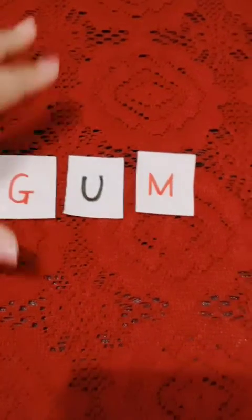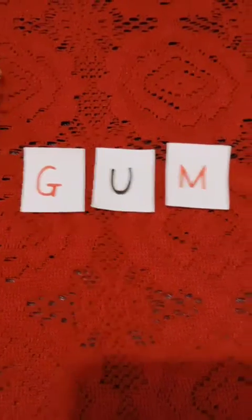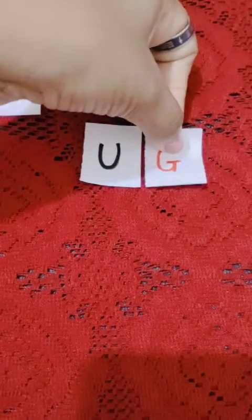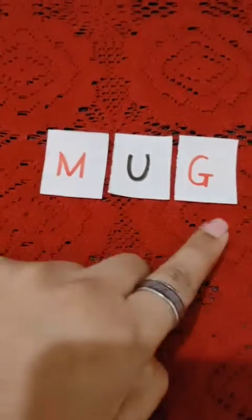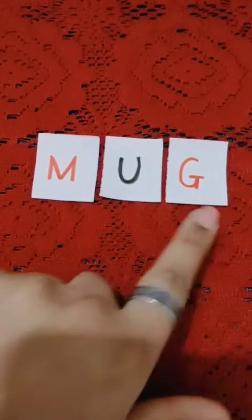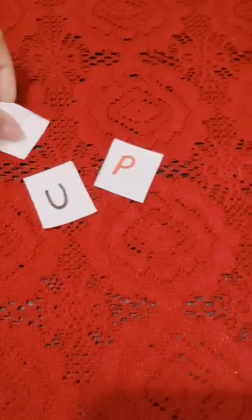Now, can you form another word with these letters? Just try. If we keep this M here in the first place and G at the last place, then we'll get M, U, G, mug. M, U, G, mug. Well done.